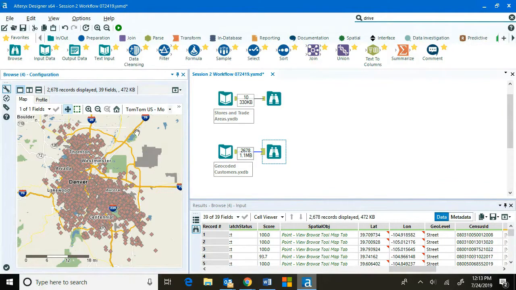And since I'm a very visual GIS type person, I love to see my data visually, and I love to confirm, yes, all of these customers are in the Denver area. This does look like the data set I'm looking for.